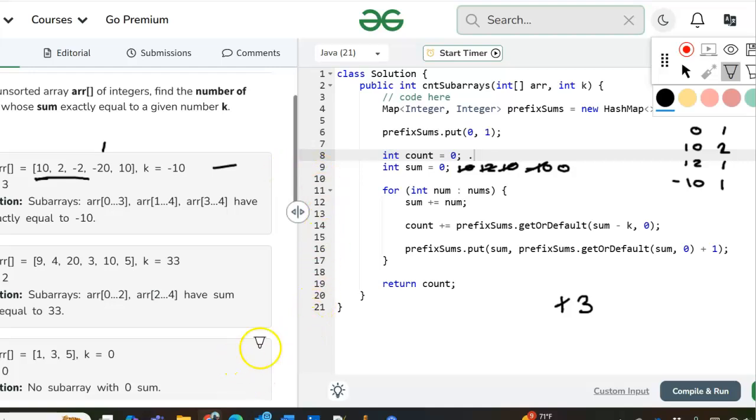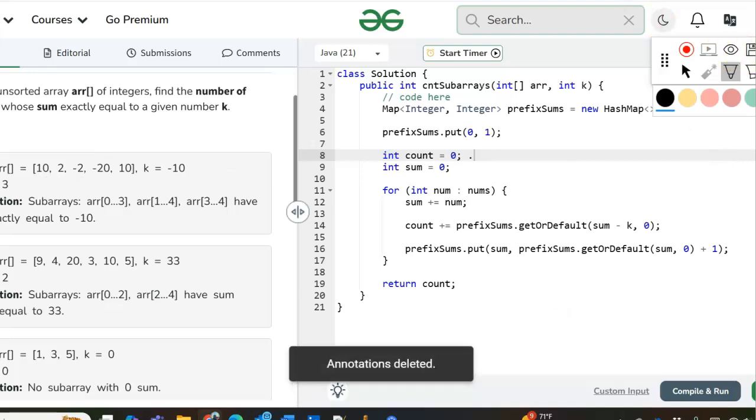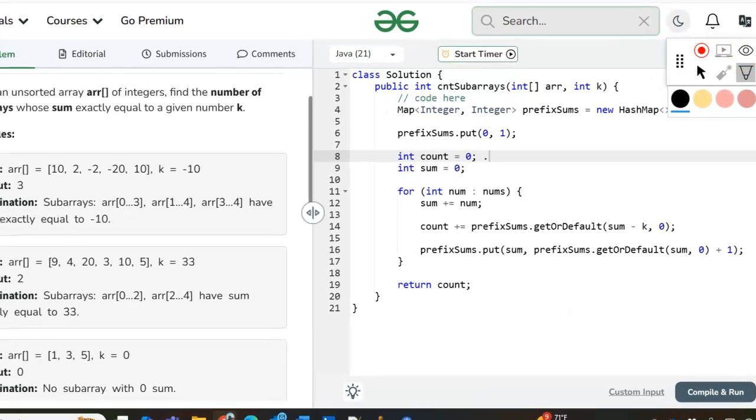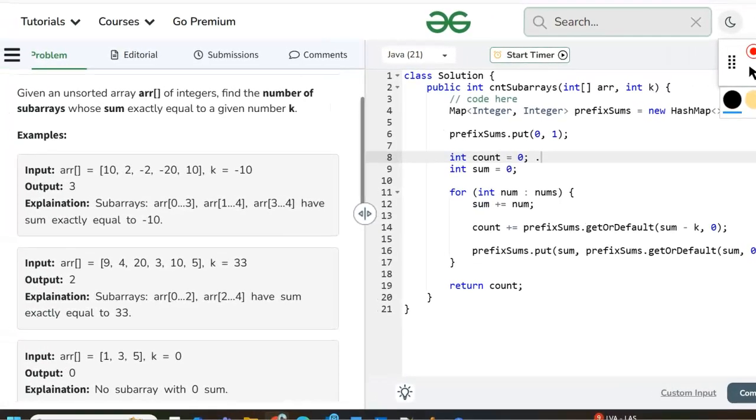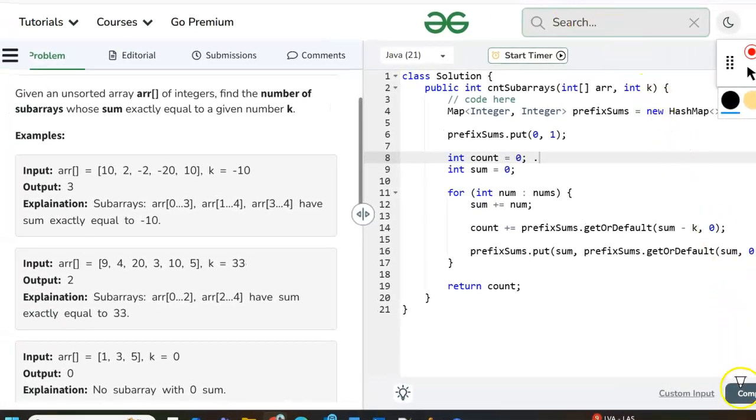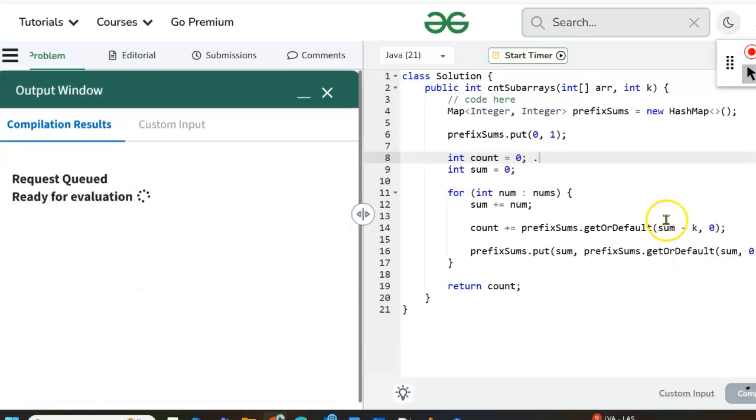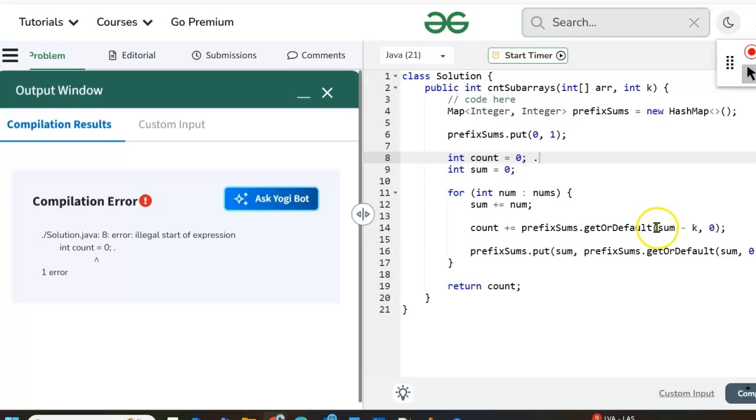I'm surprised they didn't have a prefix sum in the topic, but in any case, this should work. Let me get the annotations off, move the frame back over here, and do a sanity check on the code. Int count equals 0. Is there a period there?